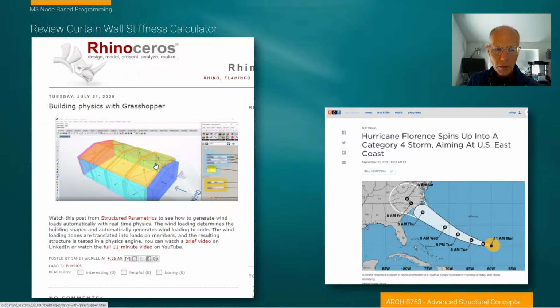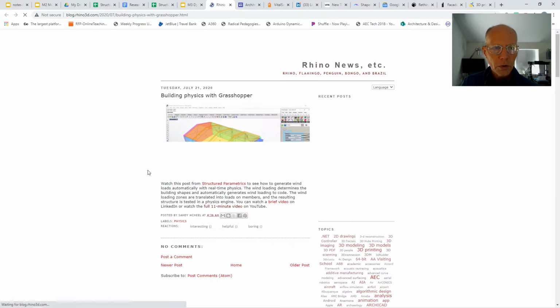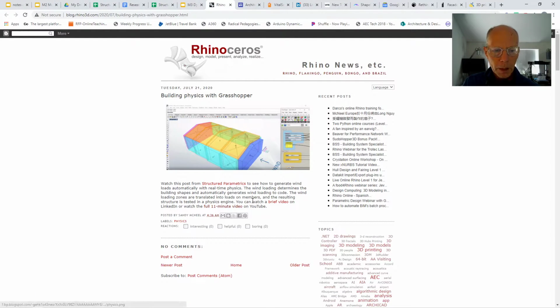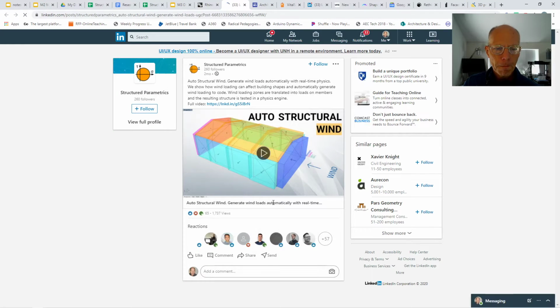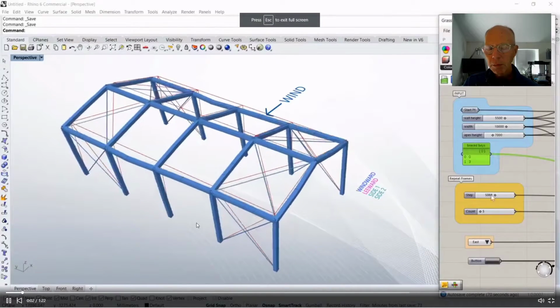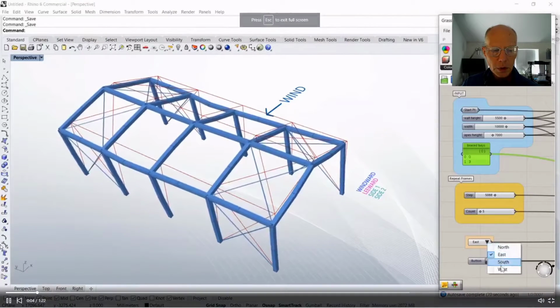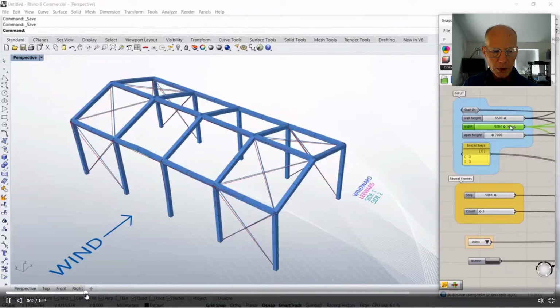One of the other things I found this week, and this is going to get into parametric and node-based programming, is that inside of Rhino there is the ability to look at wind loading. What I found very interesting about this, and there's a link to a video here. Maybe we'll just click through that a minute. Let me see if I can find that video, and we'll play that, and I'll go full screen. This is a way of analyzing wind loads on buildings and the responsiveness of structure, which is interesting.